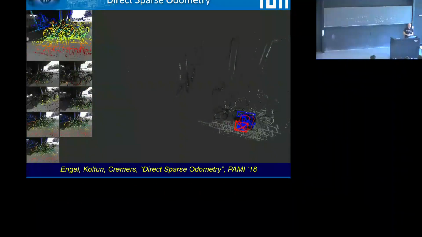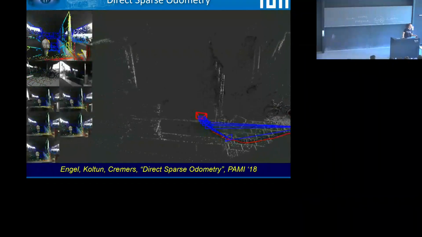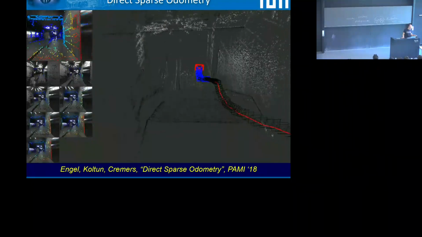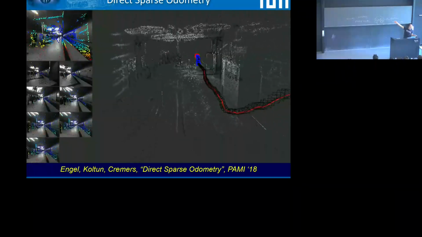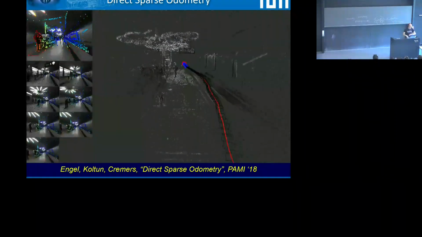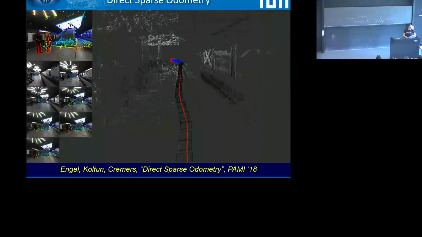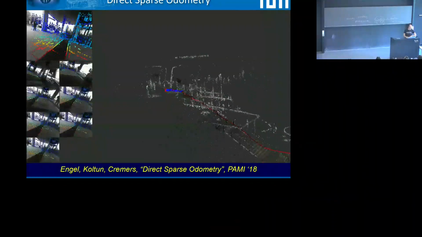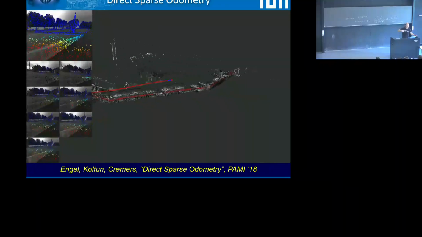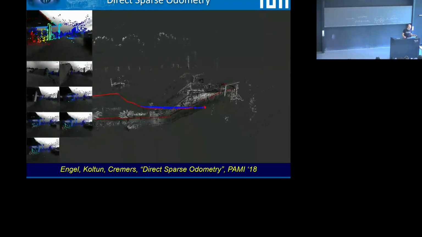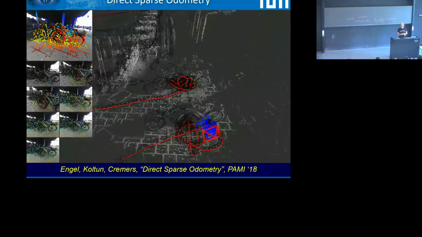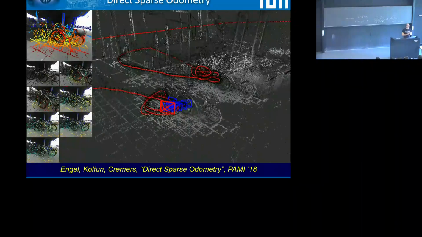This is a follow-up to LSD SLAM, a work that we call direct sparse odometry, short DSO. It is much more precise and robust. Here you see, equipped with just one camera, we go through the subway station outside. And there are people walking through the scene, so the system is extremely robust even to moving objects. And as you can see, we can walk through the entire subway station, back out on the other side, back to where we started from. And over thousands and thousands of frames, the camera motion is tracked at a completely unprecedented precision.